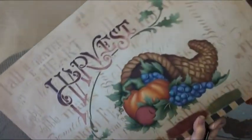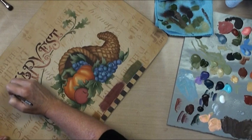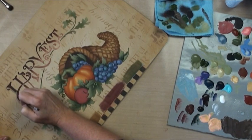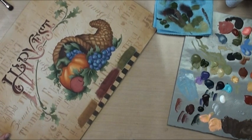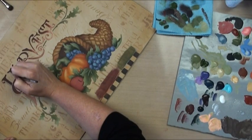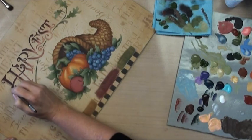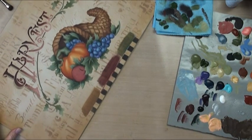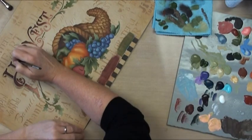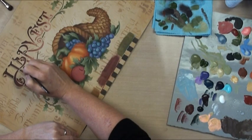Okay, and then this is really funny. I can't do this on top of this because I've got the wrong glasses. I have to be able to see. Okay, that's a better angle for me. So we're going to do all of these sides. And that just really beefs up the lettering. It just adds so much. You want to blot so that you're not leaving these little drip lines.